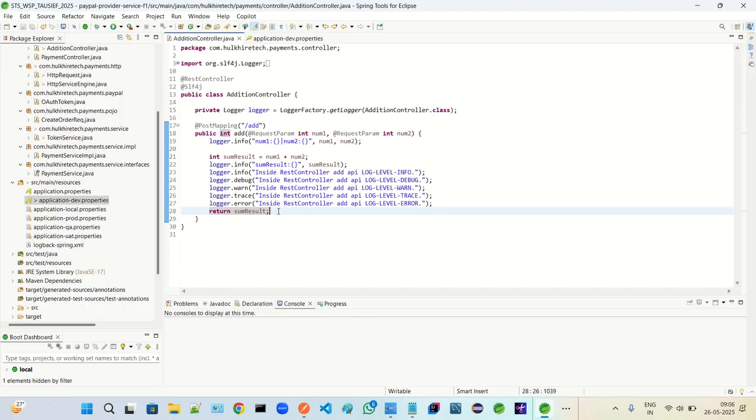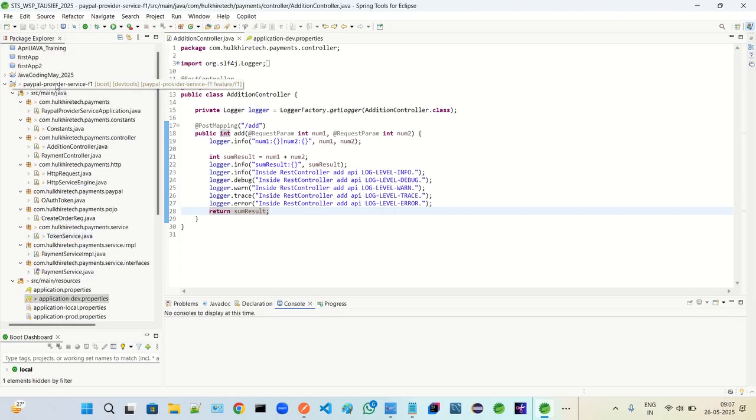Using that object, we are going to print the logs. In two ways we can capture the logs. What are the two ways? The first one is console based. On the console, the entire logs will get captured, but console based logging is nothing but a temporary log generated by the application.